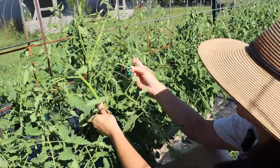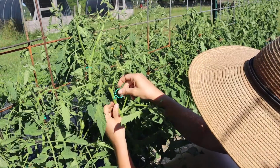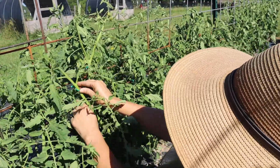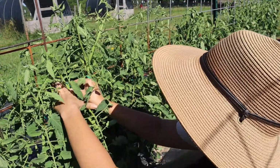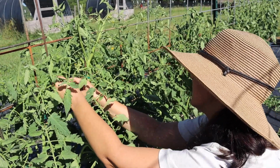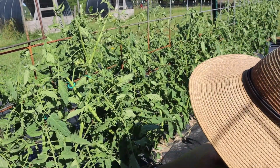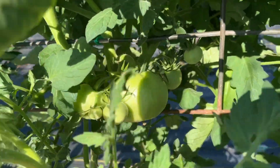This here is a branch that needs to be fastened or tied back to the fence. I'm just using one of those tomato clips, taking it to the fence and clipping it around the fence there. Just like that.